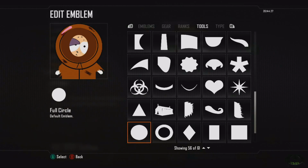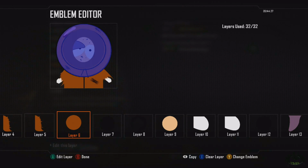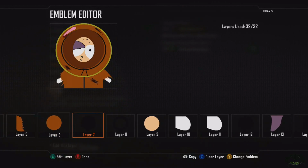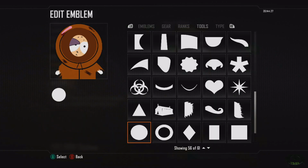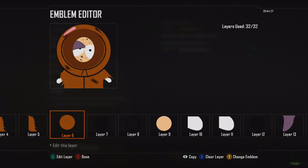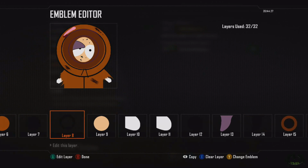Layer 6, of course, is under tools, under full circle, and that was his head. Layer 7 was a full circle, and on that one I just outlined it to give it some detail. You just see how I outlined the outside circle.